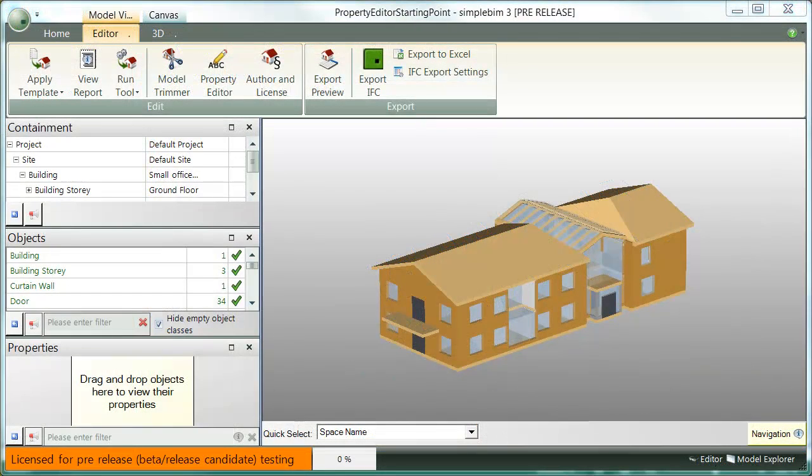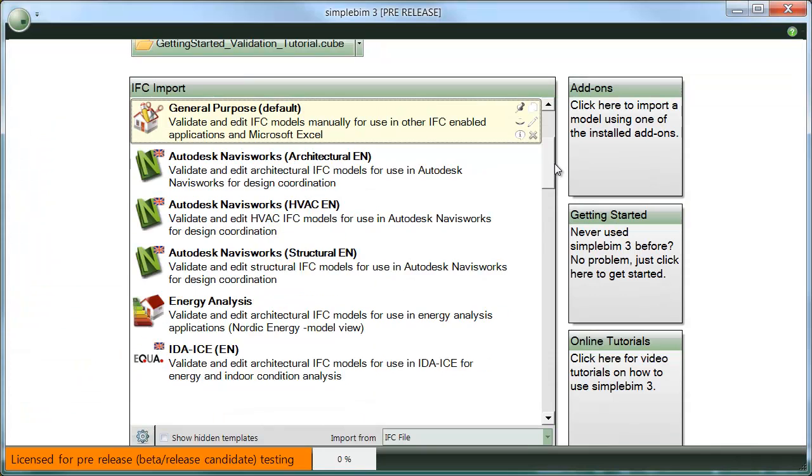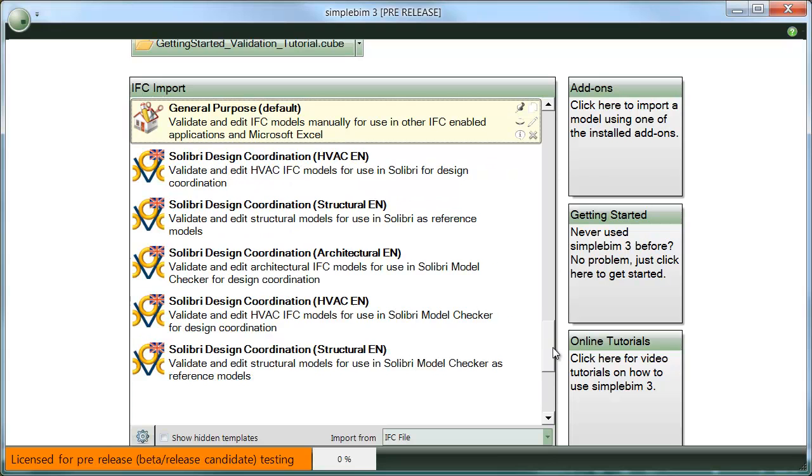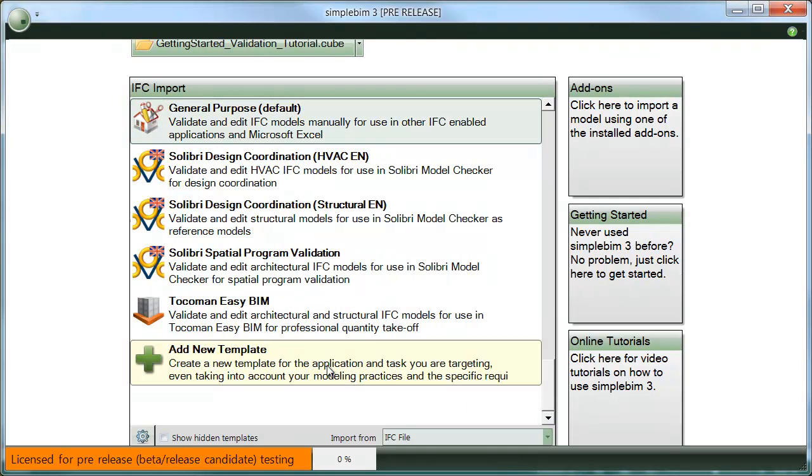That's it. Thank you for your interest on simplebim. You should now be ready to try validating and editing an IFC file of your own. Remember, IFC files for different tasks and applications have different requirements. Meeting the requirements and targeting your model is the key to professional IFC workflow. Here we edited an exchange file for EDA's energy analysis, but you might want to start by doing it, for example, for another design party, clash detection, or even creating a template of your own.